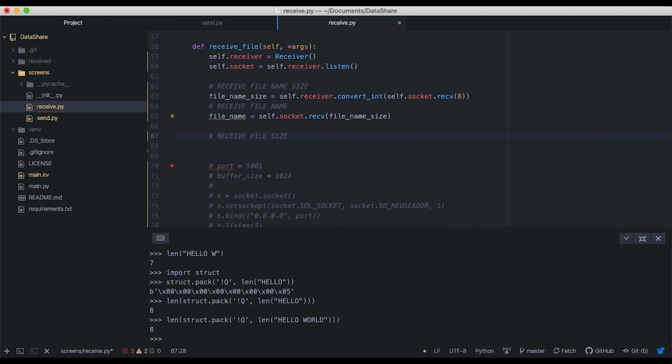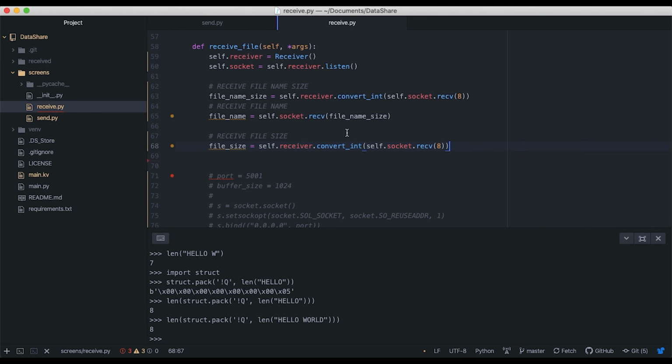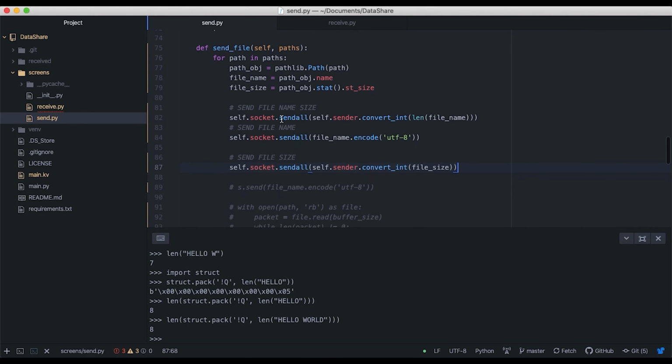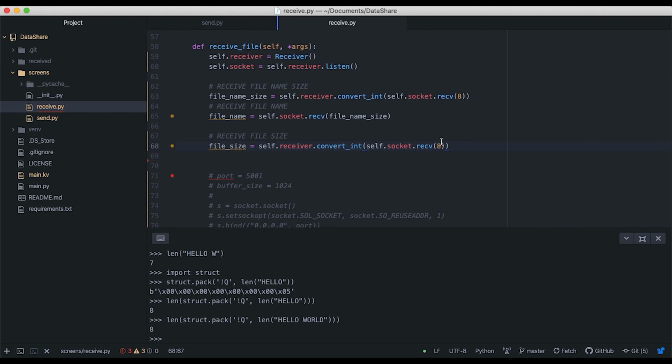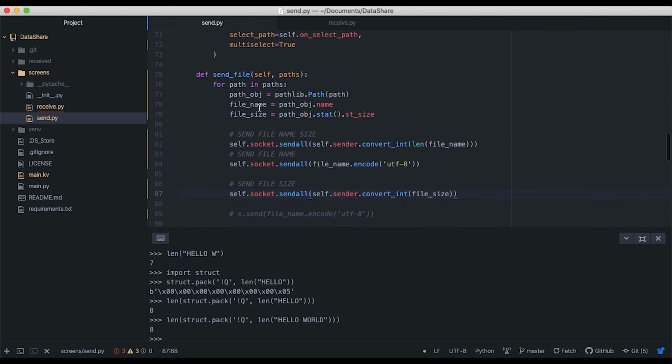We'll use the same for file size and convert it into integer. And finally, we'll send the file.